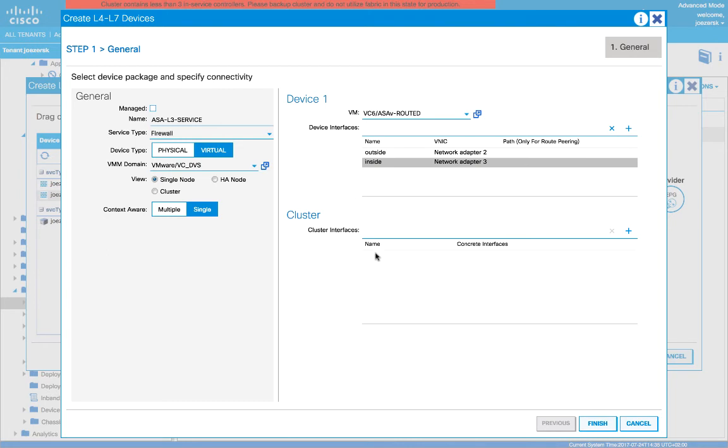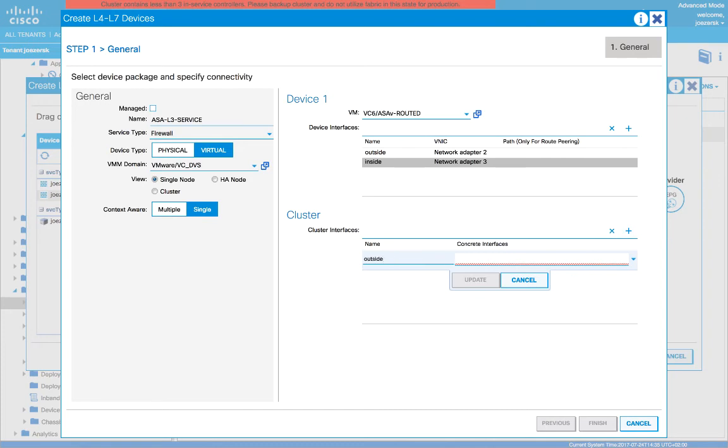And we'll say update. So we've told ACI about the actual interfaces. Now we need to build what are called the cluster interfaces. As I said, ACI will handle automatically all of the network stitching, put the firewall interfaces in the right EPGs, etc. And in order for it to do that, we need to build these cluster interfaces as part of that process. And it's very easy because it'll look very similar to the step we just did by calling out the device interfaces.